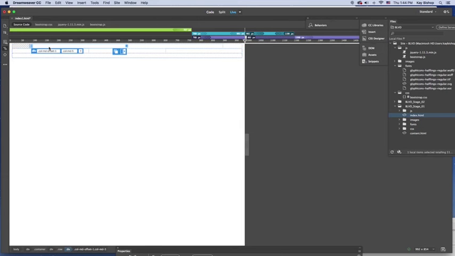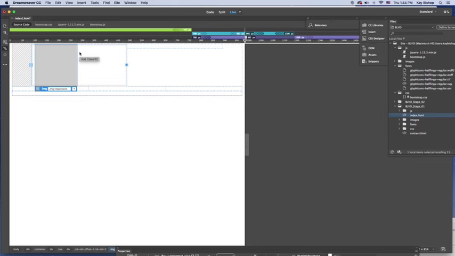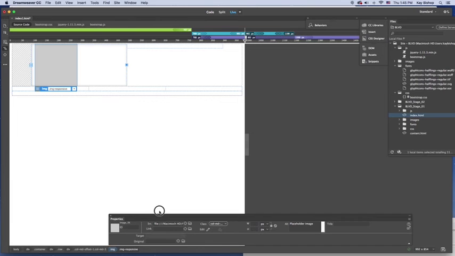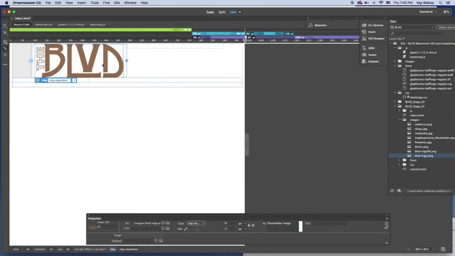Click to select the left column in the first row and insert a responsive image. Select the default if it's not already selected and choose nest. Now we have a placeholder image inside that first column. Using the properties panel and with your files panel open, use the pointer in the SRC field to point the image, with your images folder open, to the Boulevard logo PNG. The logo is placed in the first column.